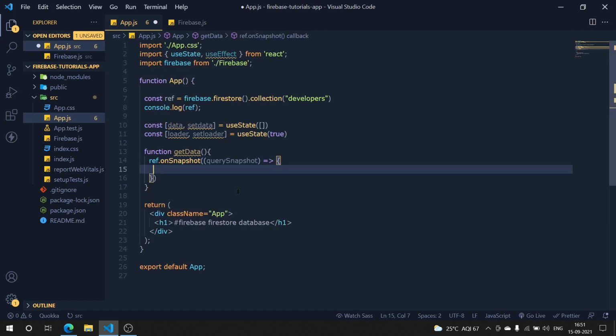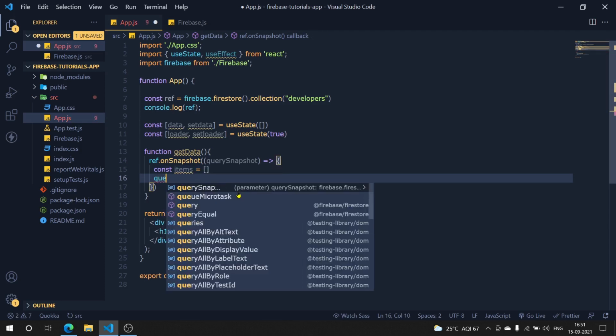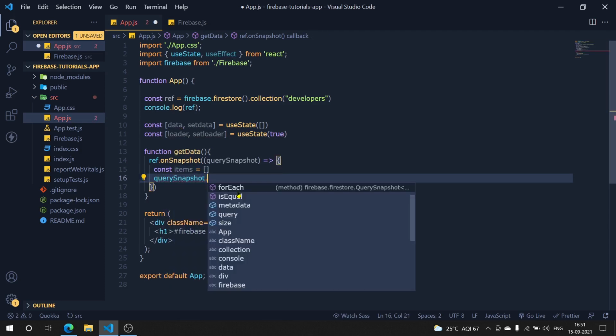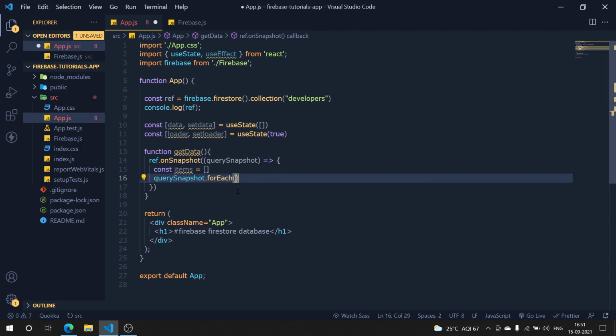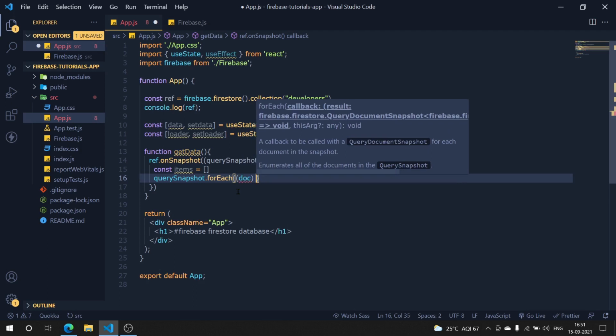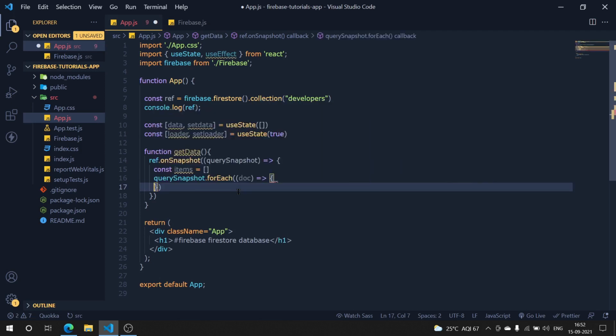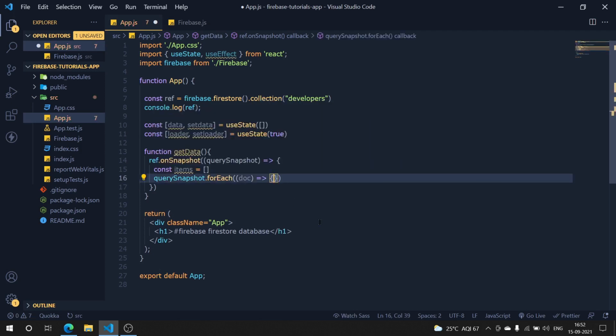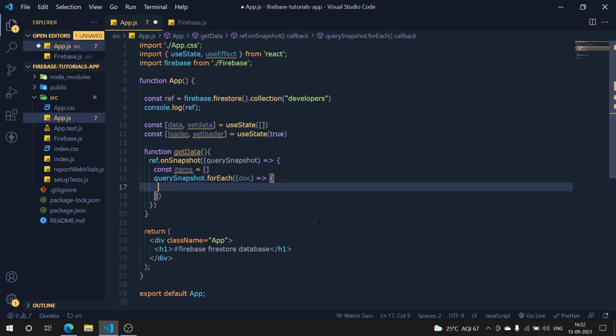Okay, it's a querySnapshot, and what we have to do is create a variable called items to store the data. Then let's do querySnapshot.forEach, and let's do something like simple doc, and then within this function let's push each of the doc data into this items.